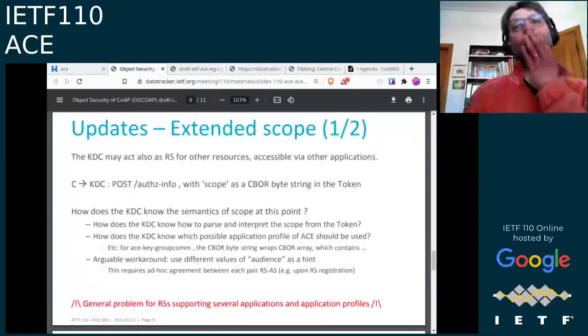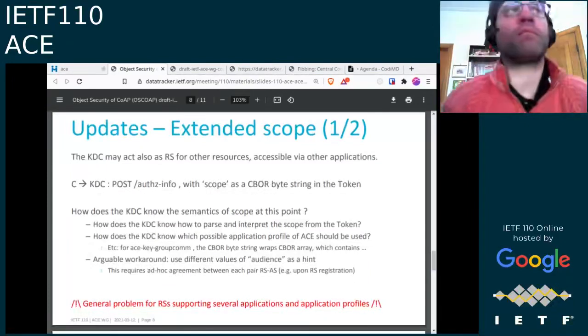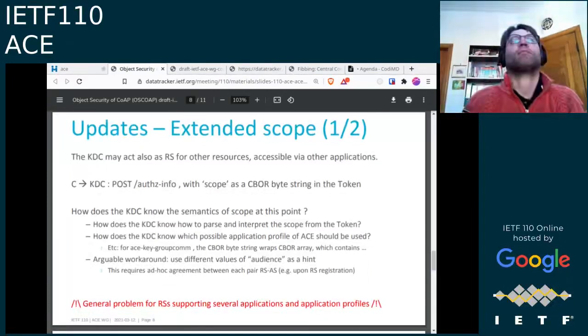And this is the last point that we discussed in both past interims, and it's the only open issue left on GitHub. Actually, I preferred really not to close it and come back to you today first. Just to recap, this is a broader thing, I believe, regarding ACE, but we kind of agreed that it was fine enough to propose a solution in this particular document, and still it is possible to reuse.